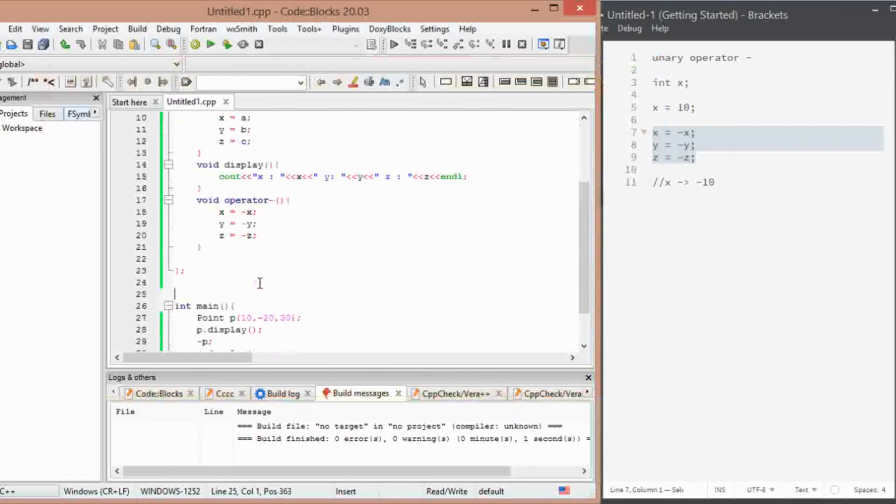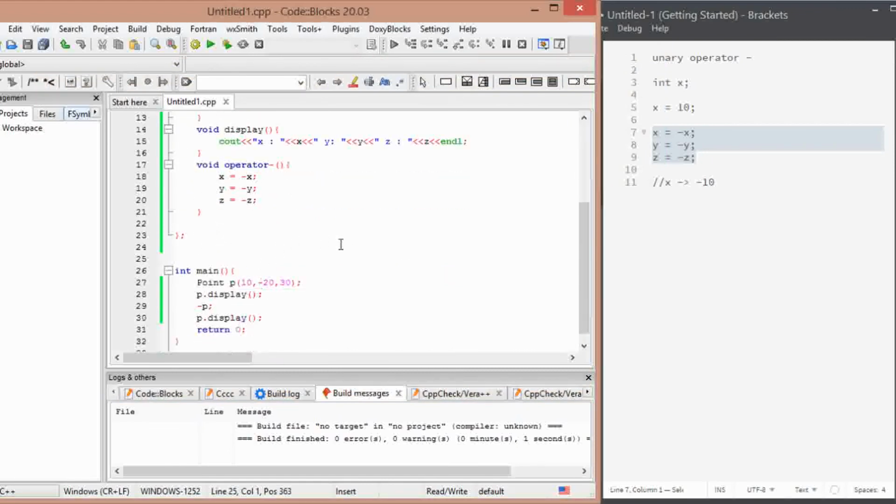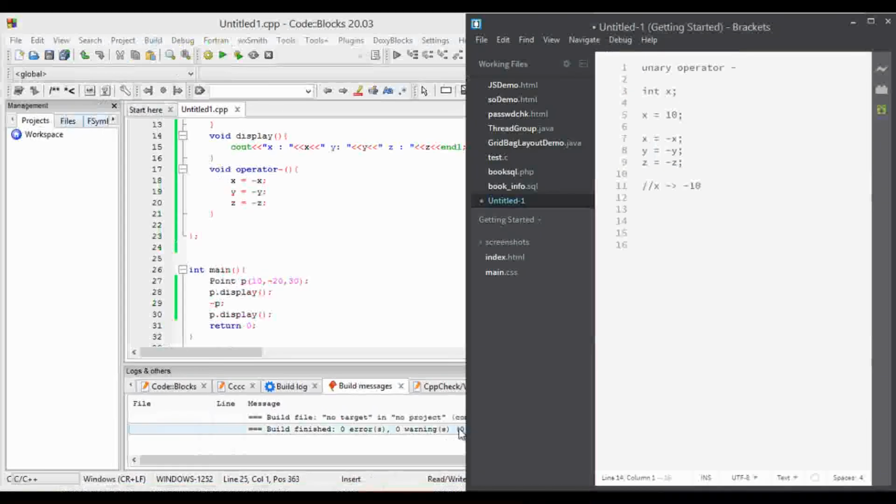So in this program we have learned how to overload an existing operator, which means you are programming an operator to work on operands of types it has not yet been designed to operate. Till now, unary operator minus was used only for numerical values, int, float or double. But in this program, you learned how to use the same operator for a new data type. In this case, it is class point. So you have created a new definition for an operator.